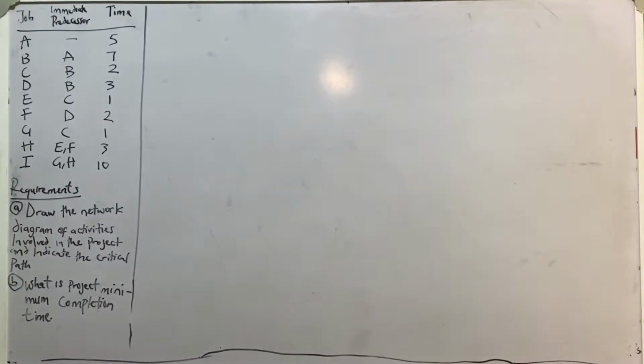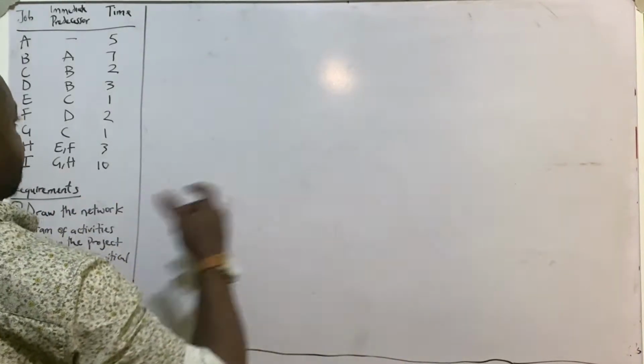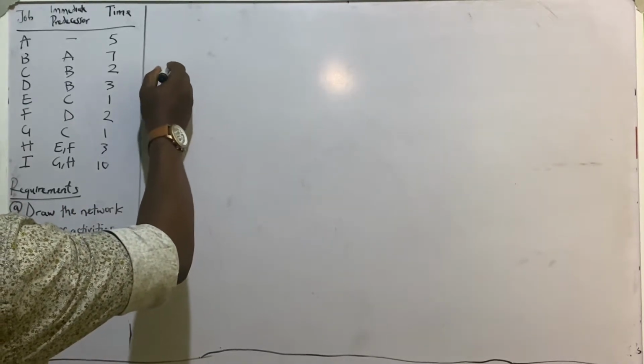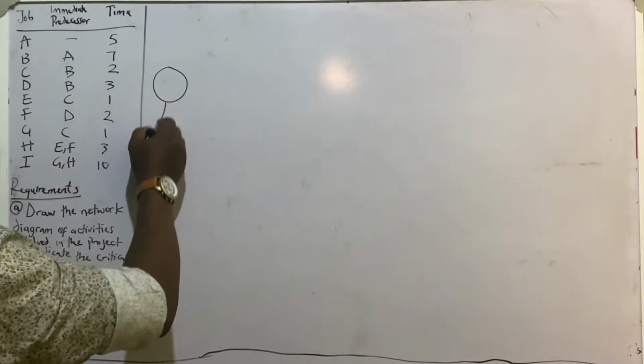We start from the base. Then the diagram will continue progressively towards the right. So let's use this node, which is said to be a milestone. A node, represented by this circle, is just a milestone that represents either the beginning of a particular activity or the ending of a particular activity. So by definition, we call this thing a node.